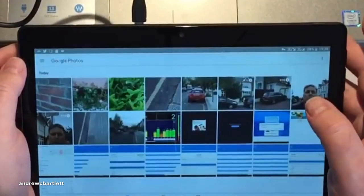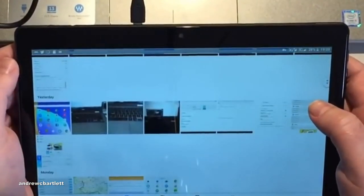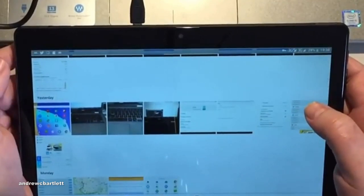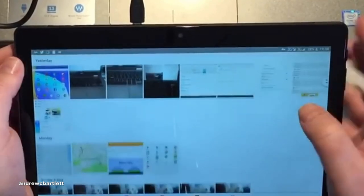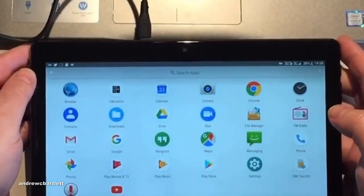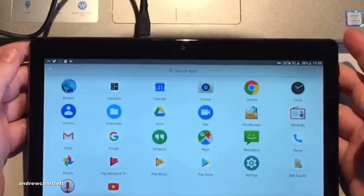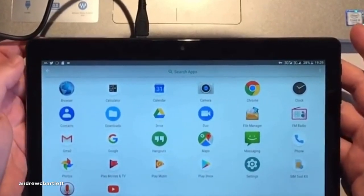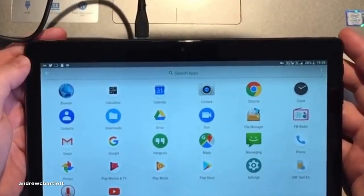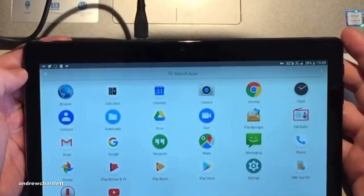I will show you what the original apps were when you receive the device. The original apps are as follows. Those are your original apps. It's got FM radio, standard Google apps. So that's great, supporting obviously Play Store.